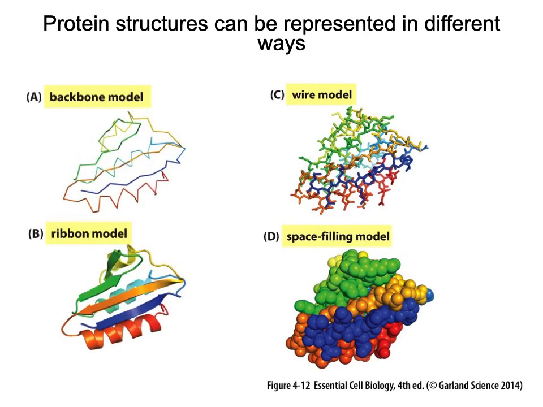So the way in which we can look at protein structure, there's different formats that we can look at it. So one way is to look at the backbone model. So this is just showing you that polypeptide backbone. So none of the side groups are in here. More popular is the ribbon model. So for your pet protein, I would imagine every one of you will be able to find a ribbon model of it.